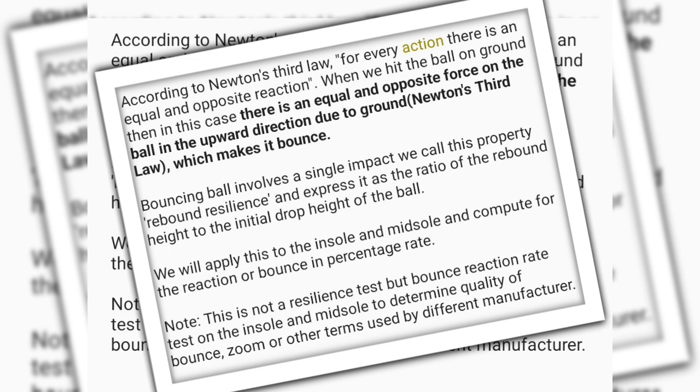We call this property rebound resilience, and express it as the ratio of the rebound height to the initial drop height of the ball. We will apply this to the insole and midsole and compute for the reaction or bounce in percentage rate. Note, this is not a resilience test but a bounce reaction rate test on the insole and midsole to determine quality of bounce, zoom or other terms used by different manufacturers.